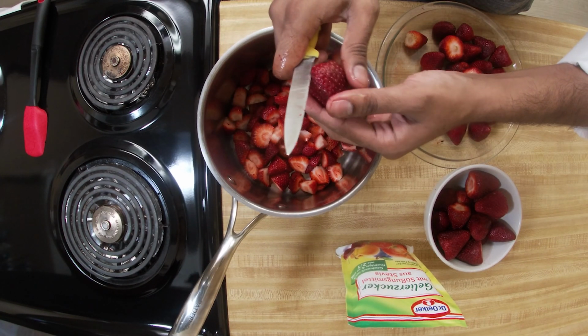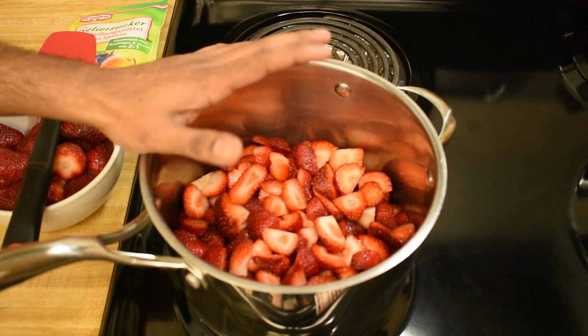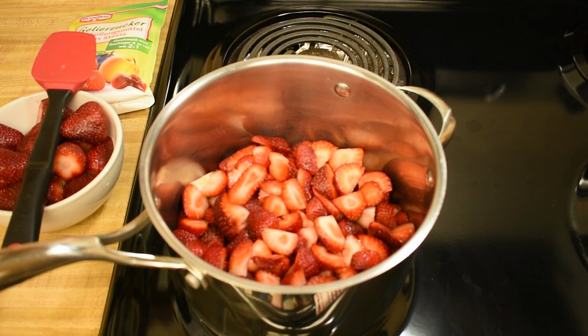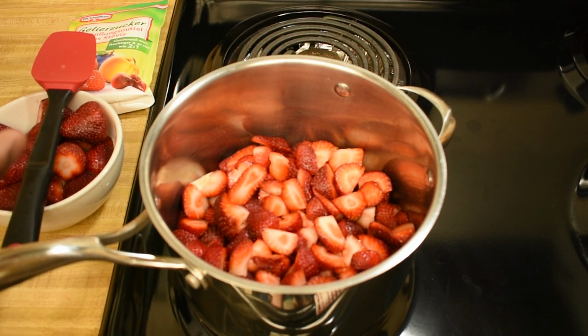These ones, we're gonna put them in a pot, we're gonna cook them down and puree them. I'm going to start this on a very high heat until it starts actually cooking, and then I'm going to put it on a medium heat and let it cook for a few minutes just to render a little water so it's easier to blend and they're a little softer.